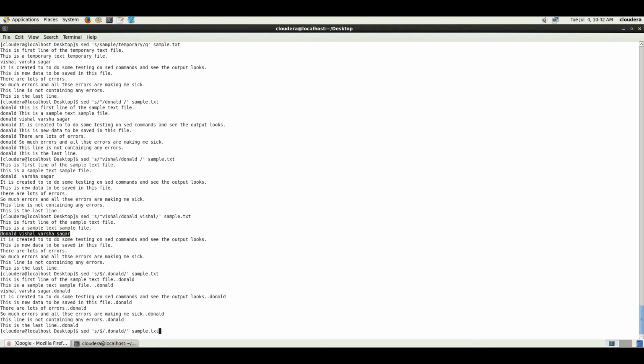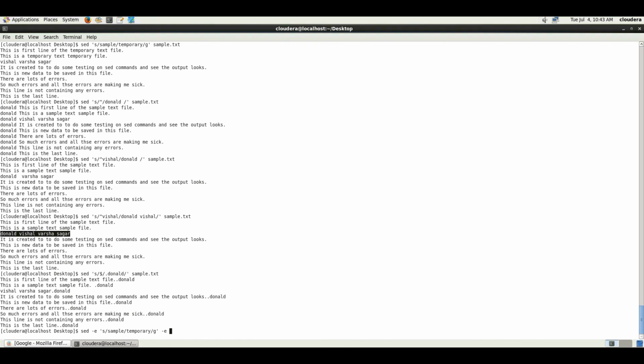You can concatenate multiple find and replace commands within a single command using the option -e in sed. So what I'll do, I'll search for sample. Wherever sample is there, I'll replace it with temporary, globally, of course globally, and then quote.